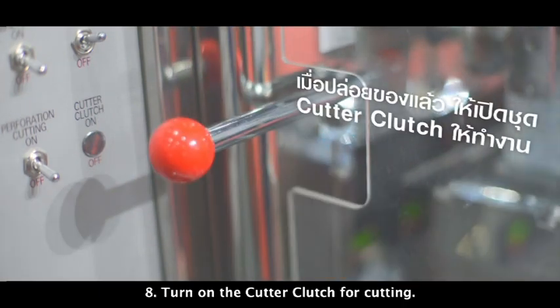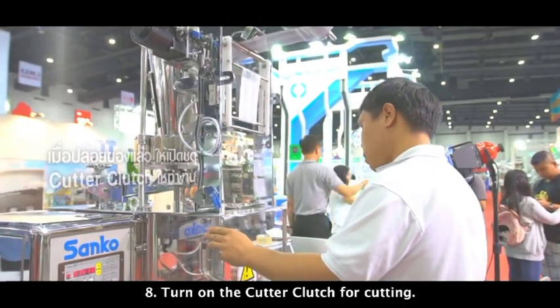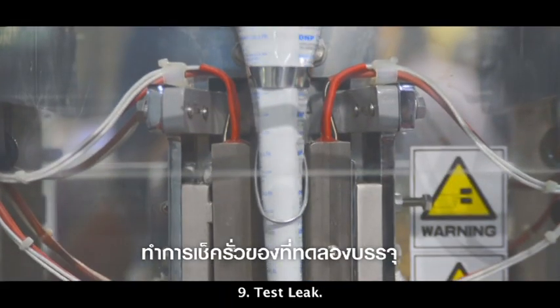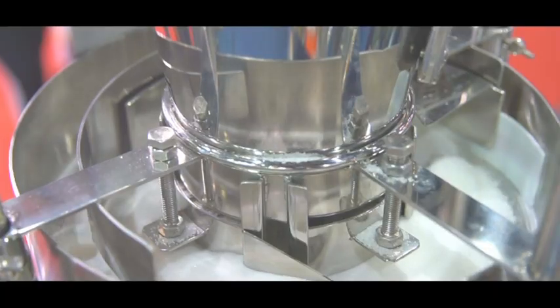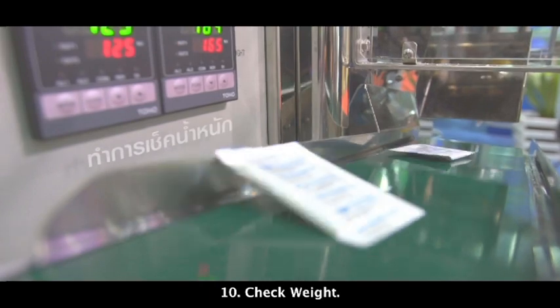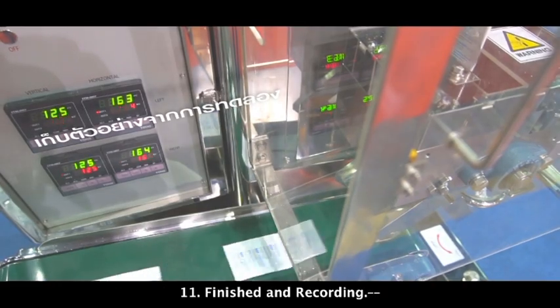8. Turn on the cutter clutch for cutting. 9. Test leak. 10. Check weight. 11. Finish and recording.